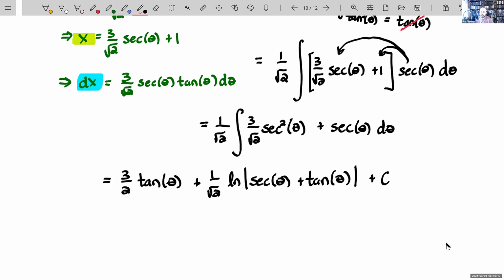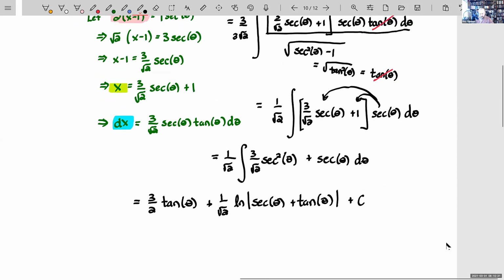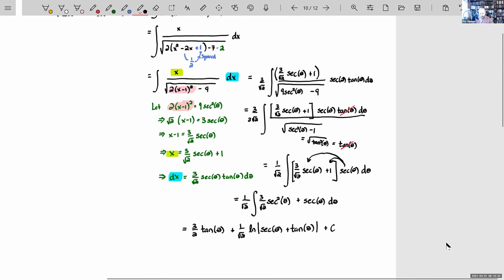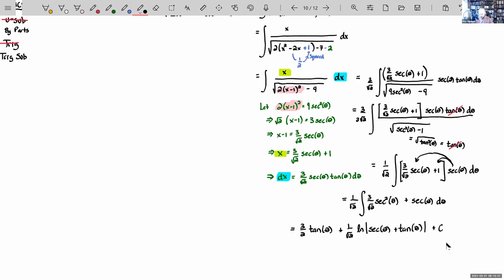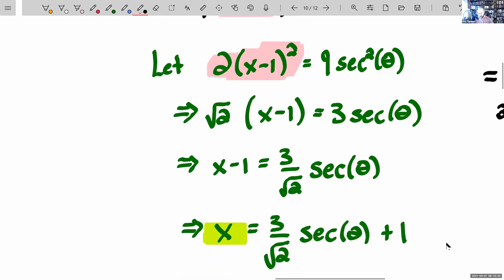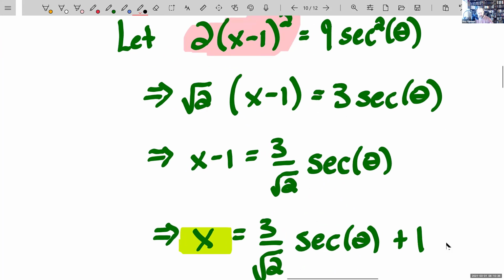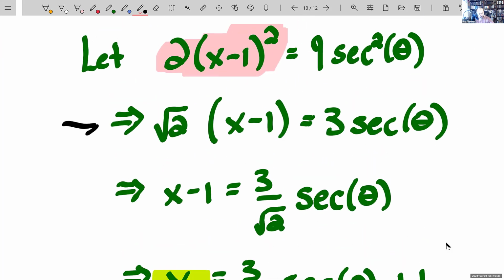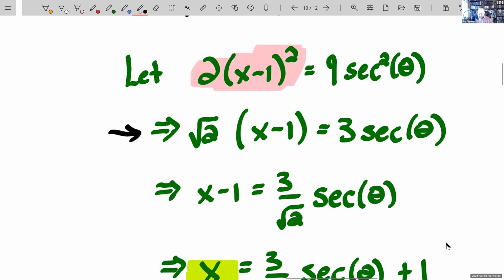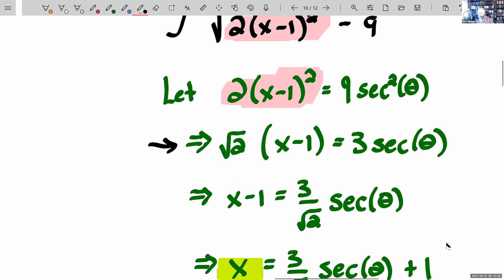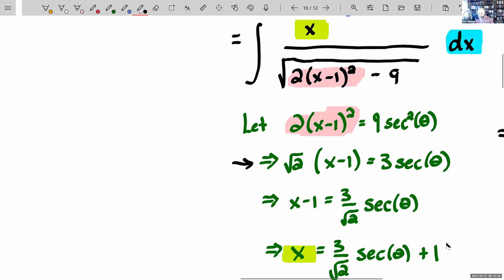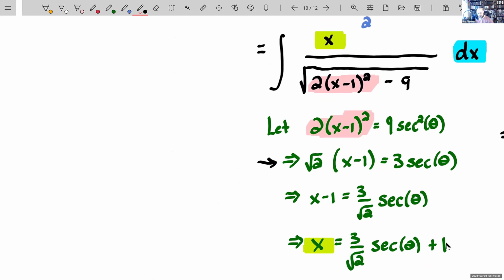Now, probably the biggest mistake that'll be made is leaving it like this, because we did not start in the world of theta. We started in the world of x. So we're going to have to figure out what theta is in terms of x, or how they're related to each other. Zooming into all of our work here, you'll note that at this point right here, that's where we initially made our basic link between theta and x.